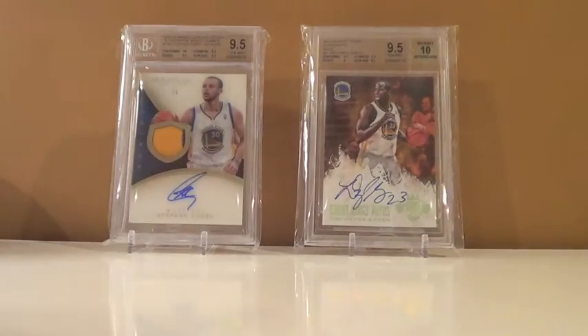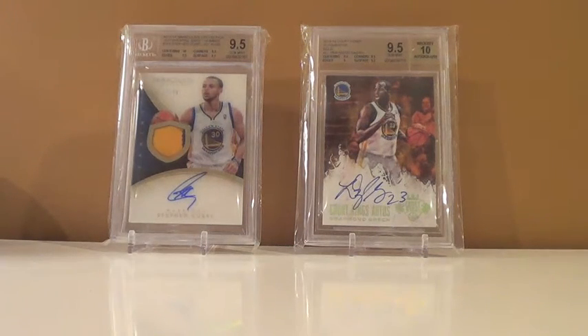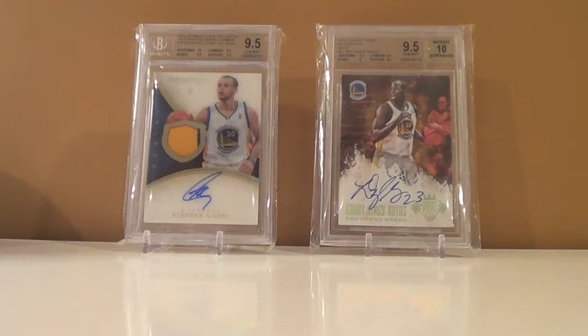Alright, here's some paper — tear it off. So if you look on the bottom, you can see a Draymond Green card, Immaculate Auto, and there's a 10 autograph. Let me get these all out of here. There are seven cards I sent in to BGS. This is my second time sending to BGS. You see that Curry in the back? I sent that to Beckett a while ago — it was at National, just raw graded, so I got it slabbed at Beckett. Anyway, I got the cards out now. I'm assuming this is my confirmation.